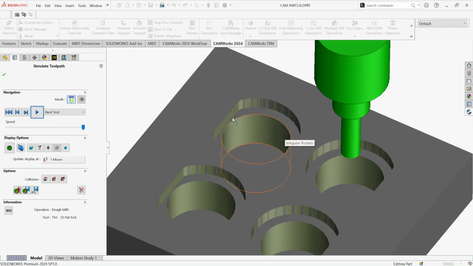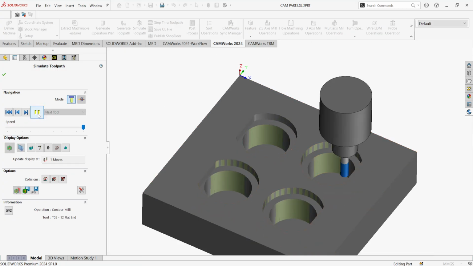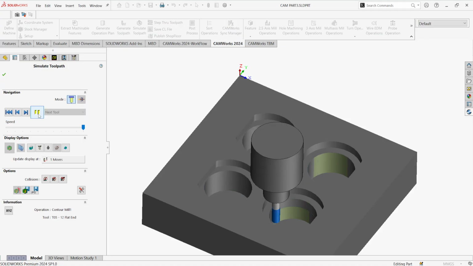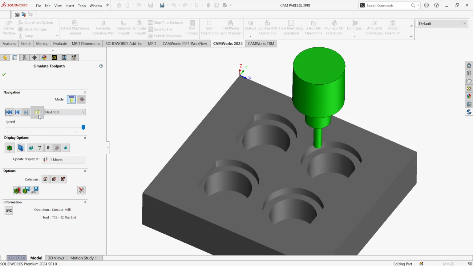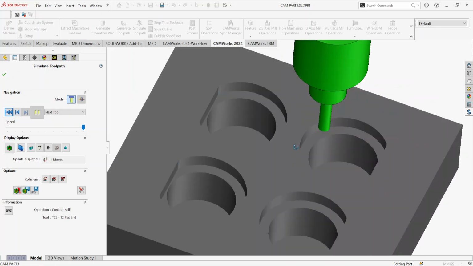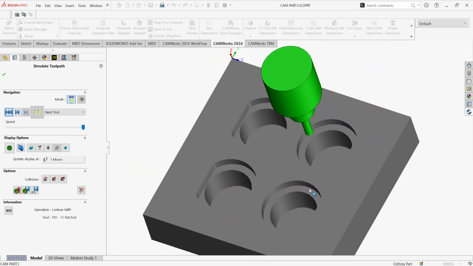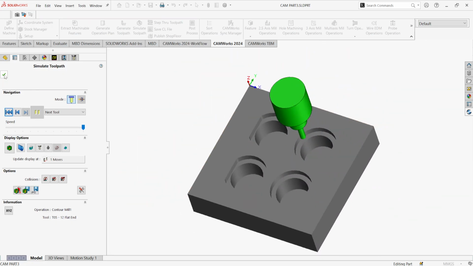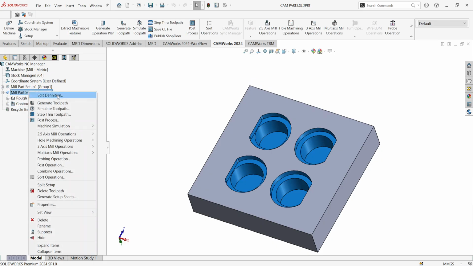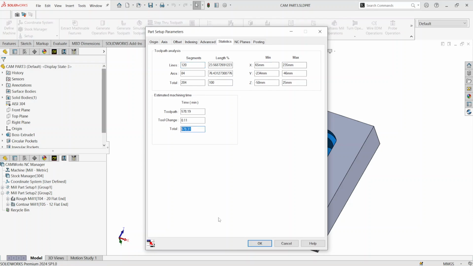Okay, so you can see there are some parts yet to be machined. Alright, so everything here has been machined perfectly. Okay, so with the simulation everything seems fine. So we are going to stick to this. Alright.